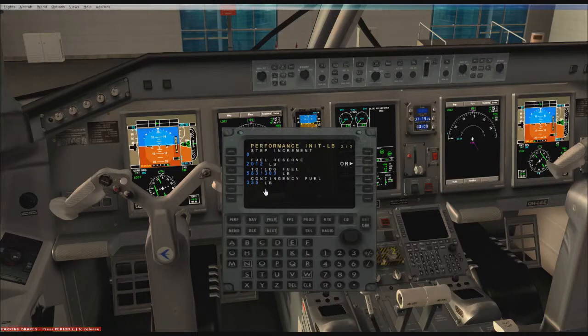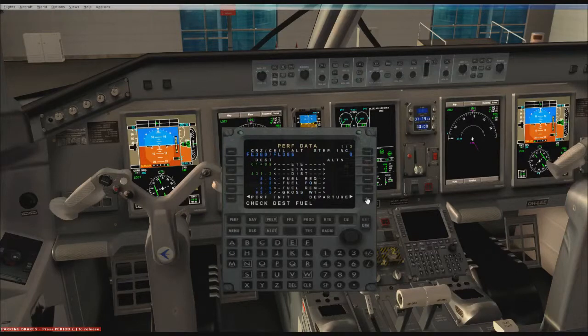If you're wondering where I'm getting these numbers from, I've planned this flight using PFPX. Initial cruise altitude was, I think, 360? Yeah, 360. Zero fuel weight is 89,000 and 68. There we go.